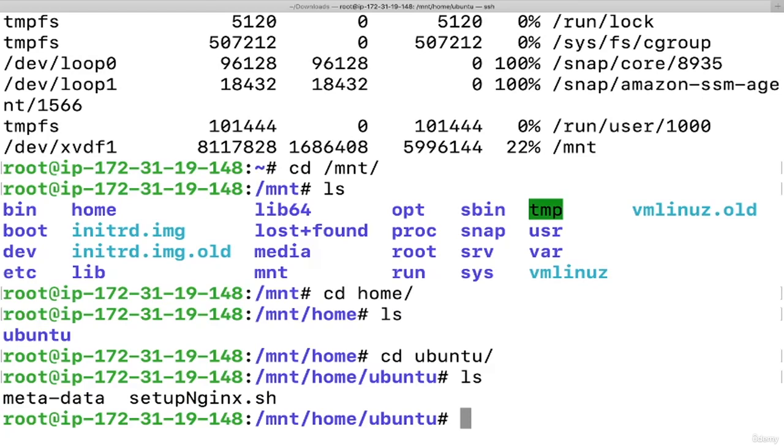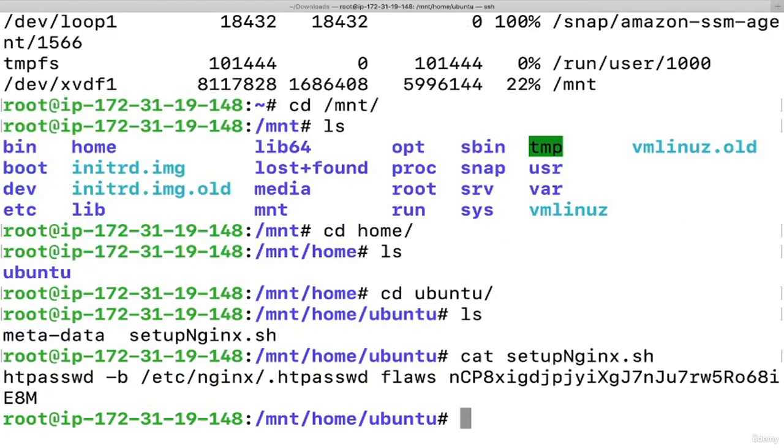Now let's cat what's written in this setup_nginx.sh. You can see there is a username and the password, the key.